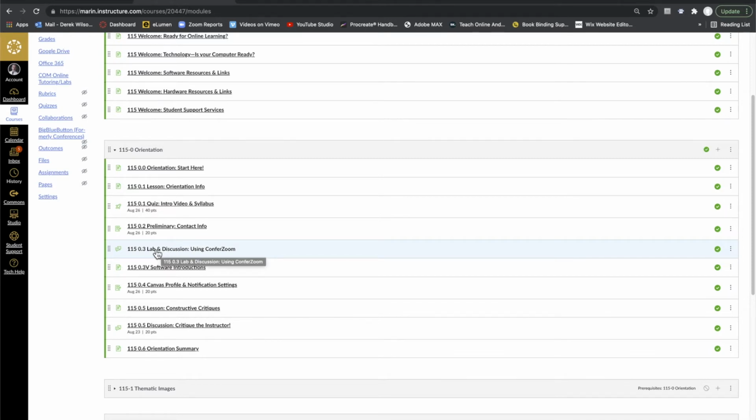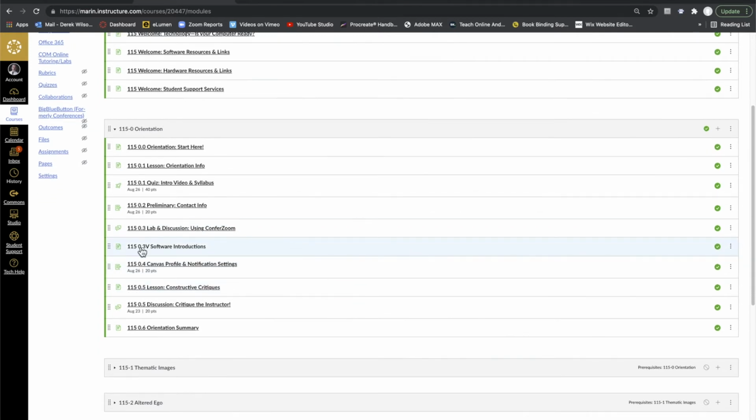So you need to either attend one of the labs that are scheduled for that week or post in the discussion. And it's about using Confer Zoom for the first one. After that, there's a software resource page that has links and introductions to the software that we're going to be using.